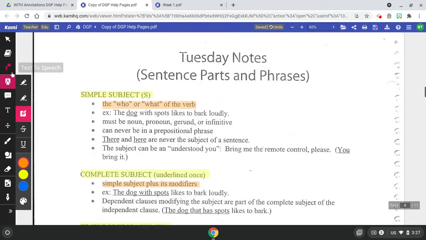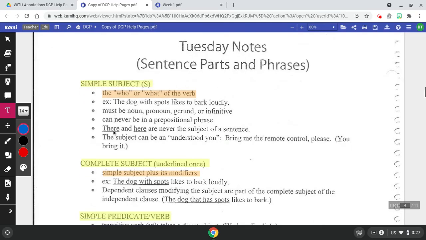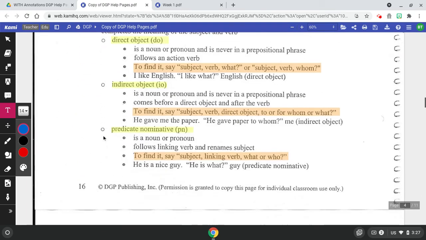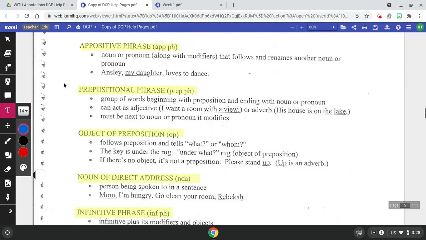Now something important: like I said, these are out of order. Not sure why, but they are. So anyway, we're going to just fix it. We don't look for our subject first because it says the subject can never be in a prepositional phrase. So let's scroll down to prepositional phrase. If you're flipping your page to the second page of Tuesday's notes, I am going to put a number 1.